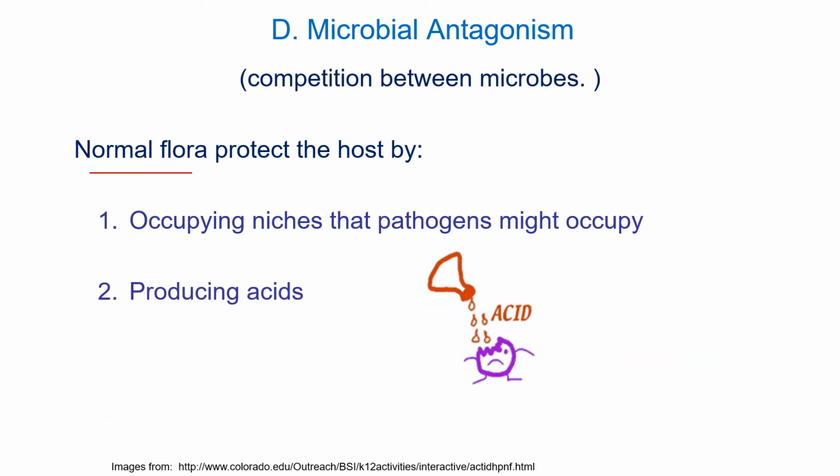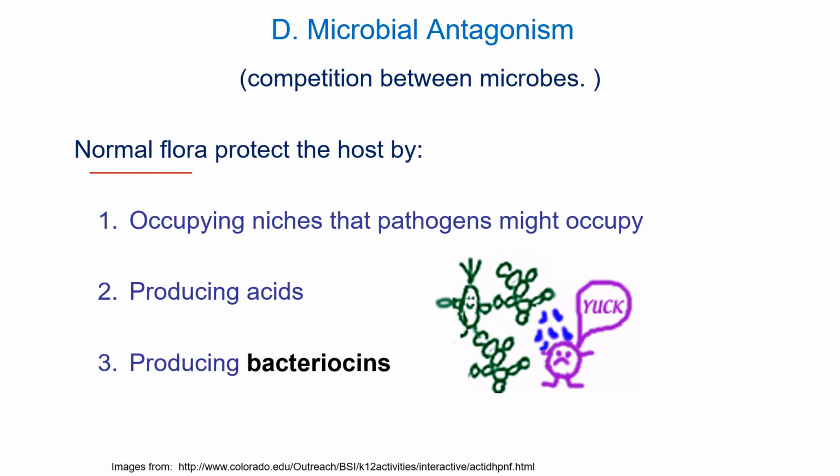Secondly, by producing acids. A number of organisms produce acidic environments. I'd mentioned lactobacillus is a good organism that is a natural part of the vagina, which produces acids and makes it inhospitable for quite a number of other organisms. Another thing they produce are these things called bacteriocins. I can't remember whether we talked about these or not, but again, we've got IN on the end, and so that means this is another protein, and this is a protein that will inhibit other bacteria from growing.